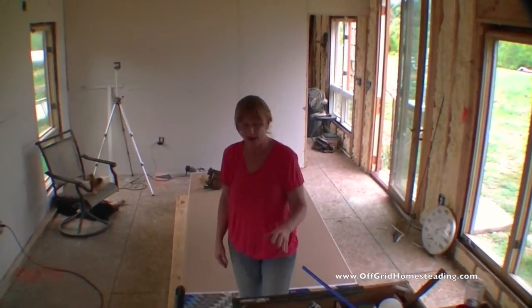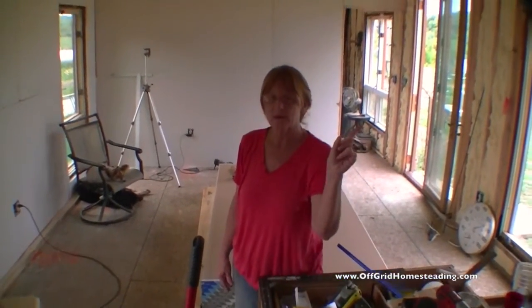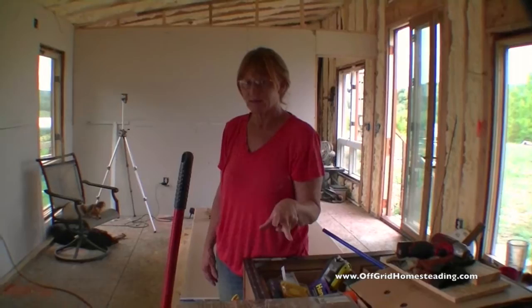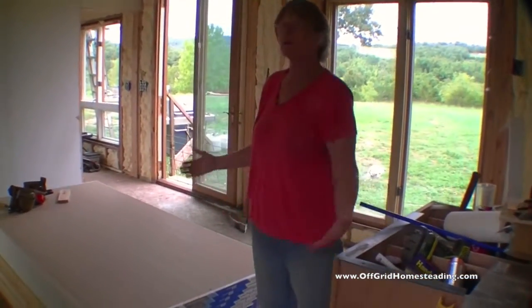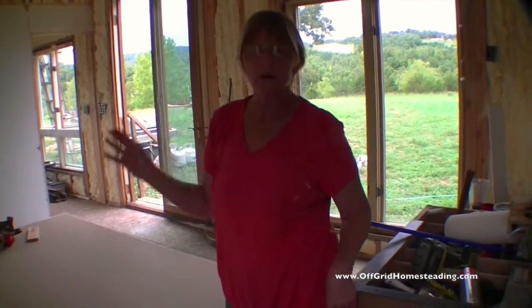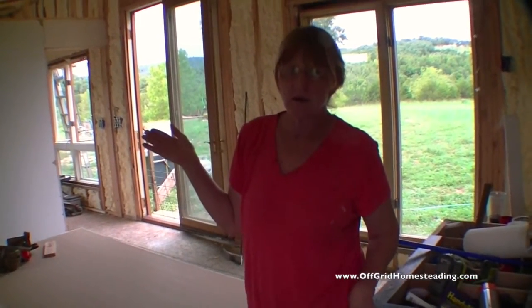I've also picked out tile for the backsplash in the kitchen and maybe for the tub surround. That will come along with the barter. We'll be able to update you on Friday where all this stands. Bartering is awesome - my husband is awesome for being able to get that accomplished for us. John has already listed our trailer and I believe it's possibly sold Saturday.